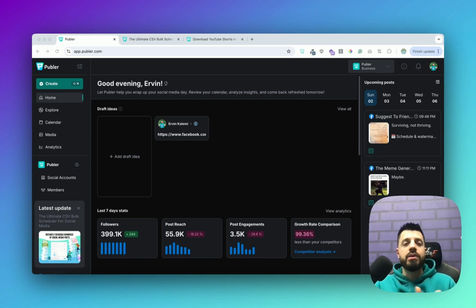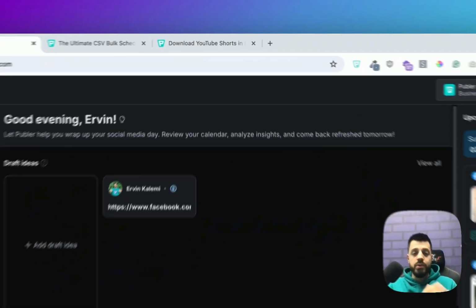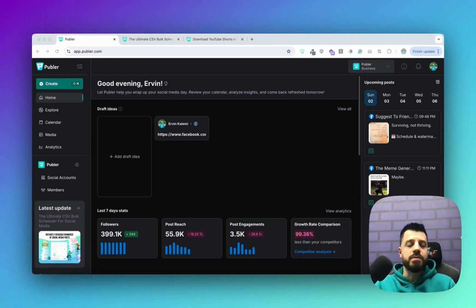In case you did not know, we first launched the CSV import back in 2017 when social media did not have reels and stories, alt text wasn't embraced enough, and scheduling first comments wasn't a thing. It's been a long time, 8 years, but I'm very happy that we have finally made it possible so that you can schedule almost everything just using a simple spreadsheet.